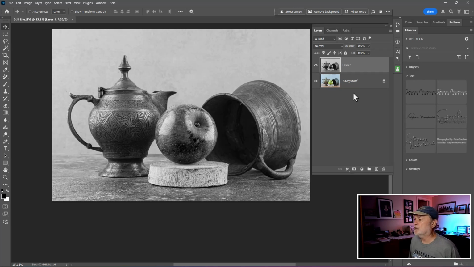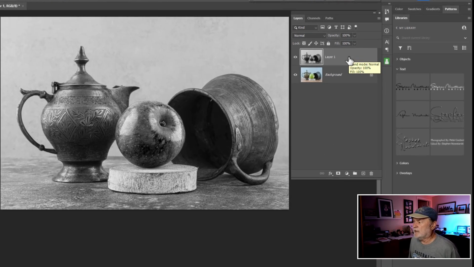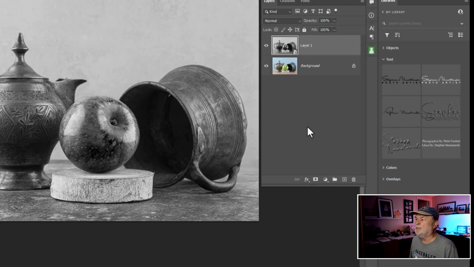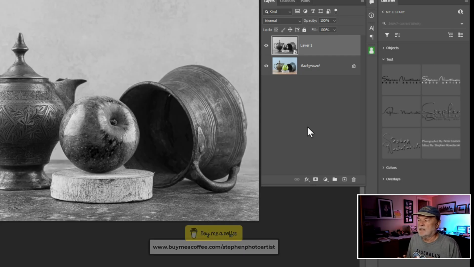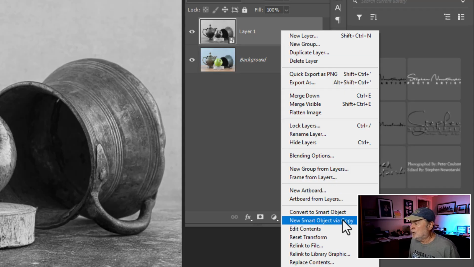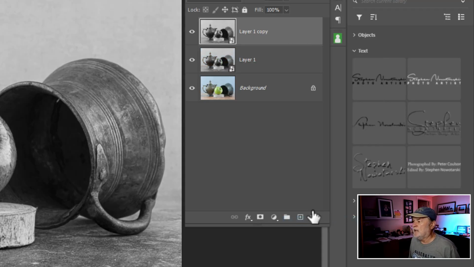Now what I want to do is convert this to a smart object layer. So on the layer here in the gray area, I'm going to right mouse click and come down here to Convert to Smart Object. Now that I have that set, I want to duplicate this layer because I'm going to do this 3 different ways. 2 methods are going to be in Photoshop. 1 will be with a plugin to show you the variation of techniques that we have available to us. But I don't want these smart object layers to be linked together, so I cannot do Control J or Command J on a Mac. What I want to do is right mouse click on this layer and choose New Smart Object via Copy. That means these are independent layers.